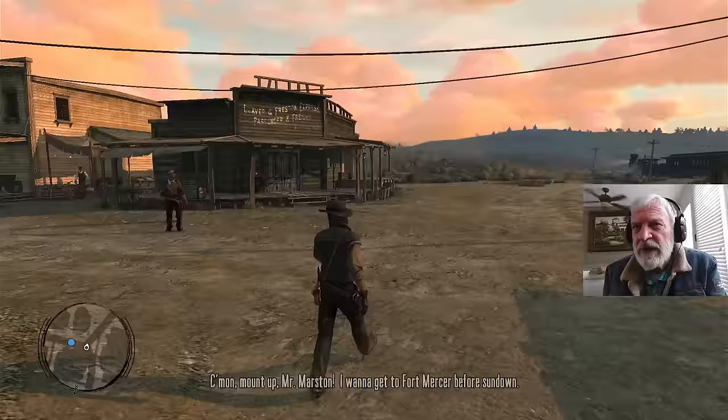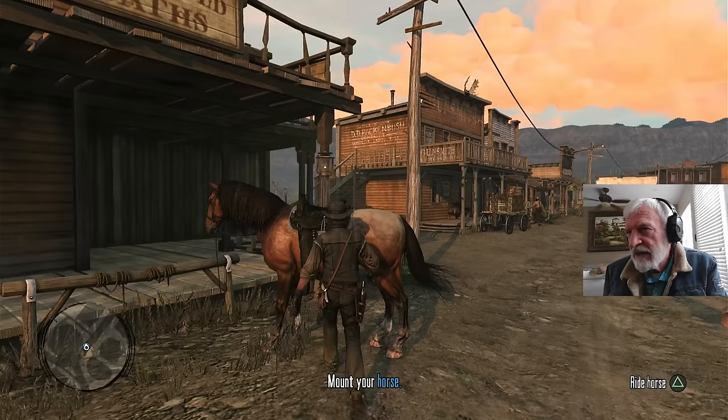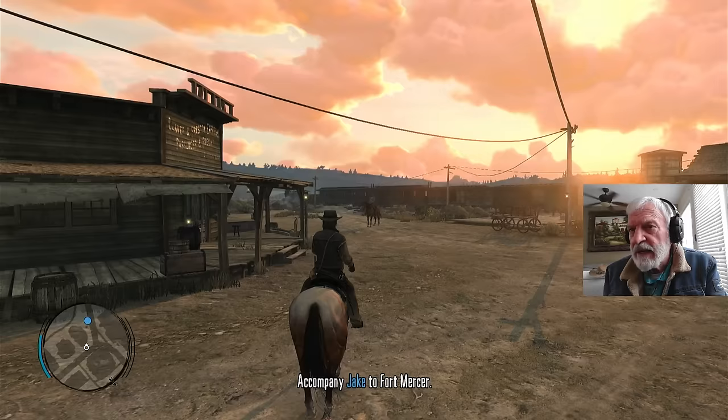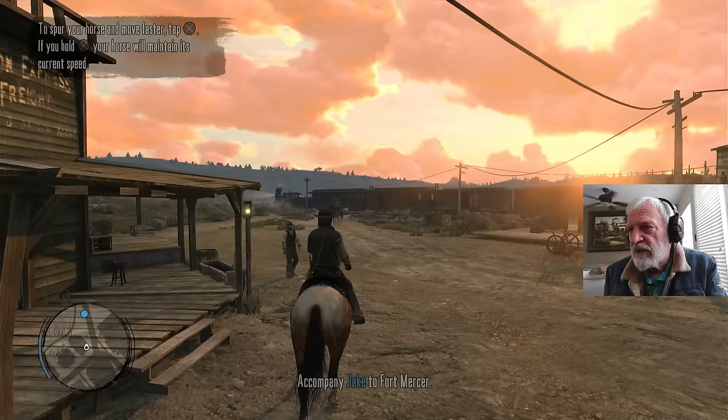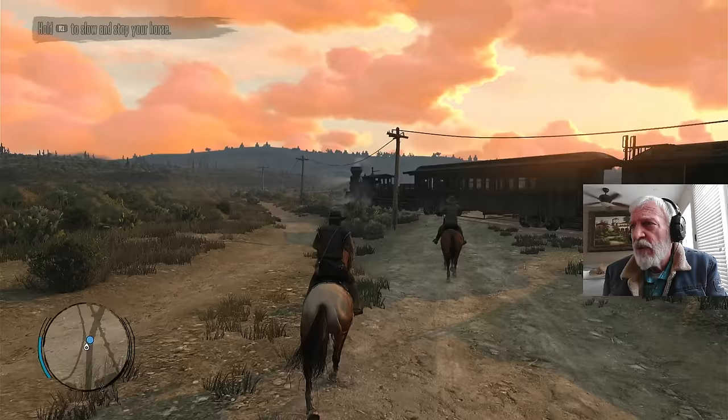Okay, how do I run? Well, not like that. All righty, Mr. Marston, let's get going. I don't know how to run. Mount your horse, Triangle. That's okay. Take it easy until we're out of town. Accompany Jake. I am. Did it tell me how to make the horse go faster? Tap X, hold X to maintain. Yeah. R1.